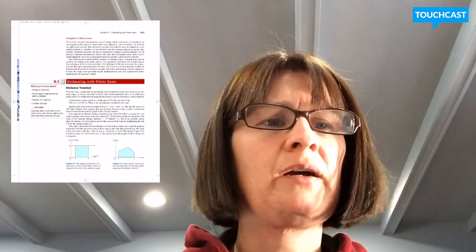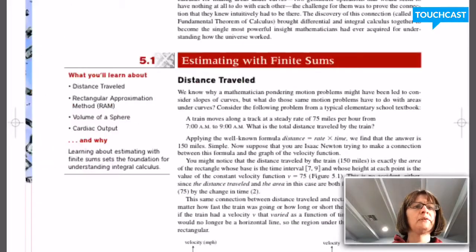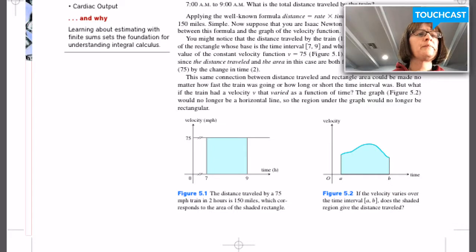So check out what our friends who were developing calculus started to think about. If you look at the graph at the bottom left, this is page 263 from your book. If I graph the velocity, 75 miles per hour, and I mark 7 a.m. and 9 a.m. so that my time axis is measured in hours, the math I'm going to do is multiply 75 times 2. Notice that happens to give the area under this curve, the shaded blue region in the bottom left graph. So here's the problem.